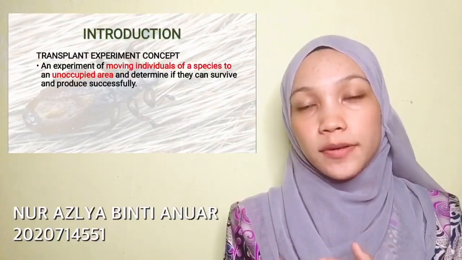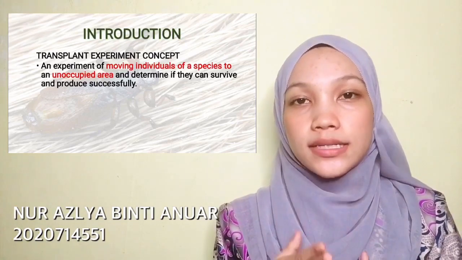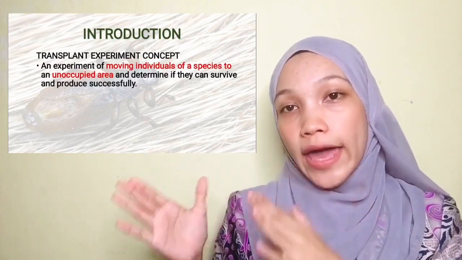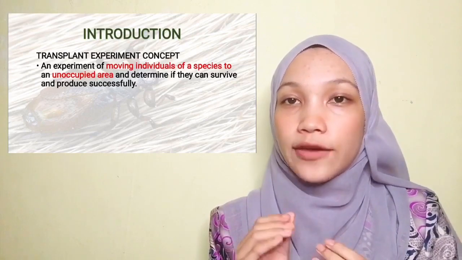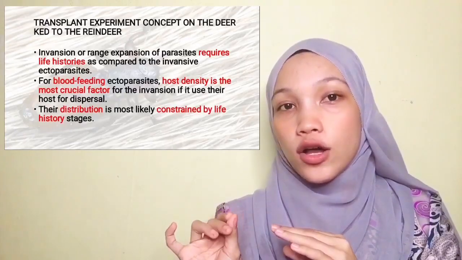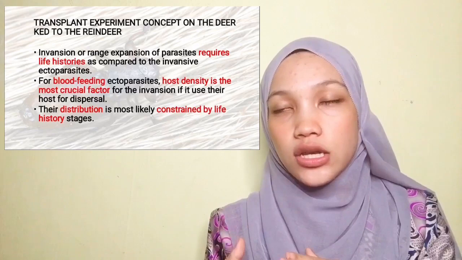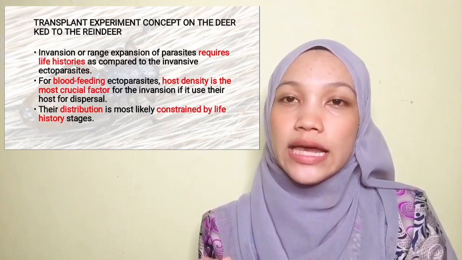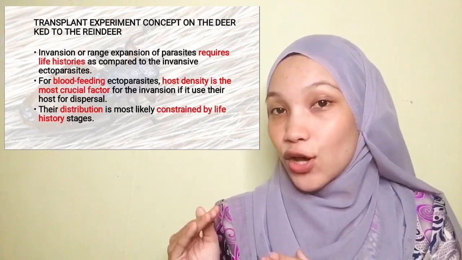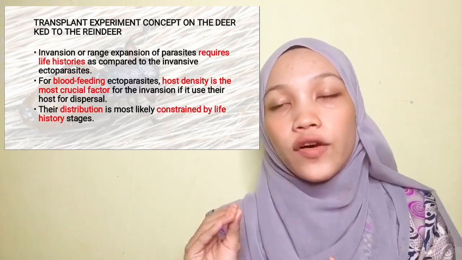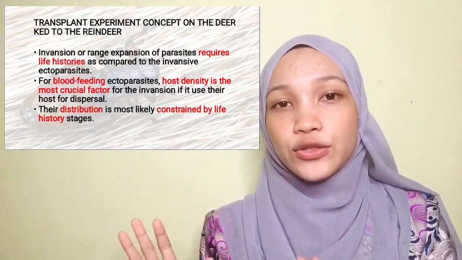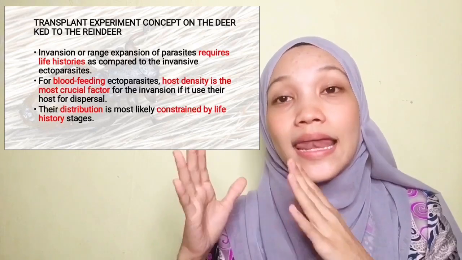What is meant by the transplant experiment concept? The transplant experiment concept, in general, is an experiment of moving individuals of a species to an unoccupied area and determining if they can survive or reproduce successfully. For the deer ked to reindeer concept, invasion or range expansion of a parasite requires life histories, as compared to the invasive ectoparasites. For blood-feeding ectoparasites, host density is the most crucial factor for the invasion if it uses their host for dispersal. Their distribution is most likely constrained by life history stages.